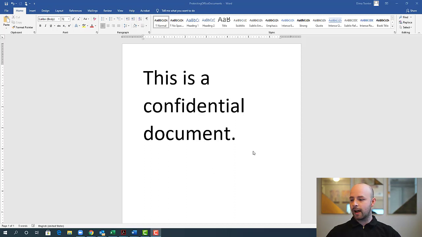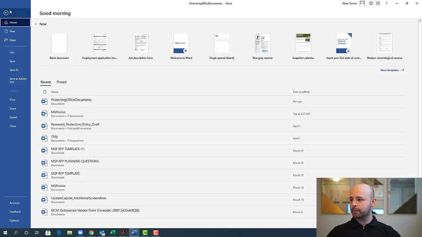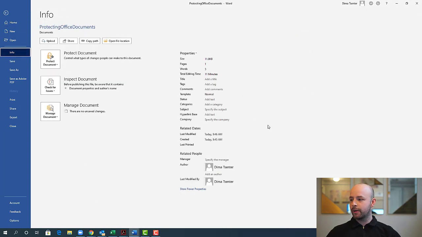So when you have your document pulled up here, again, this could be a spreadsheet, this could be a PowerPoint presentation, it doesn't matter. As long as it's an Office product, you're going to go up to the top left-hand corner and click File, and then from there you're going to hit this Info section here. And when you get into the Info section, there's a lot of information that's displayed. So you can go ahead and adjust the properties of your document.